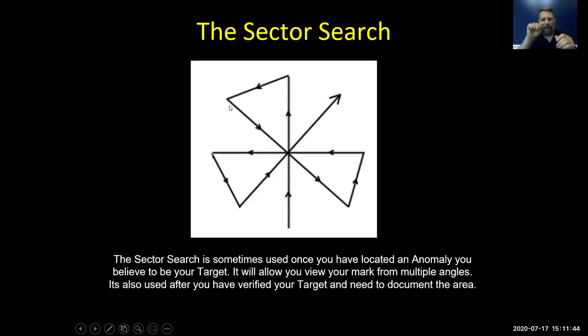And then each time you go around, it will overlap the other and you will form a 360 of the area. And you will see all of the anomalies within that area from multiple different views, right? Multiple different views on multiple different transducers. And so as you're coming up, right, we're seeing port and starboard from this particular bearing. But as we're going across this way, we're seeing it from a completely different side and possibly a completely different transducer. So you'll have multiple images to be able to lay out and triangulate the objects from. So you can very accurately recreate your crime scene using this method.